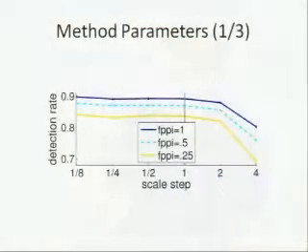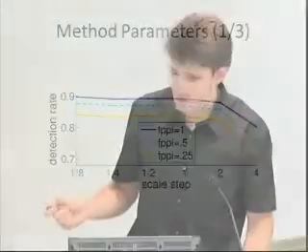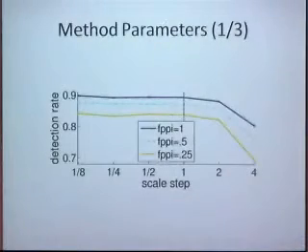I won't show too many curves here, but this is the actual scale step. If it's not decoupled, so if your scale step is the same, so you do 2 to the 1/8 scale step for both the image pyramid and the detector pyramid, this is the old way of doing it. This is the performance you get. On the x-axis here is performance. These are 3 different curves at different false positive rates. At this false positive rate, maybe you get about 90% detection rate on whatever particular measure this is.